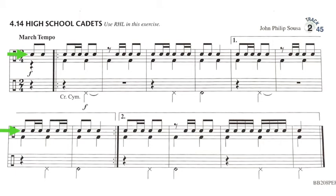Let me quickly talk you through the snare drum part. As I'm getting my metronome ready, I notice it says RHL. That means right hand lead. You're going to start with your right hand. Okay, drummers, let me talk through this rhythm at quarter note equals 60 on my metronome. It goes like this. Still there are pickups.